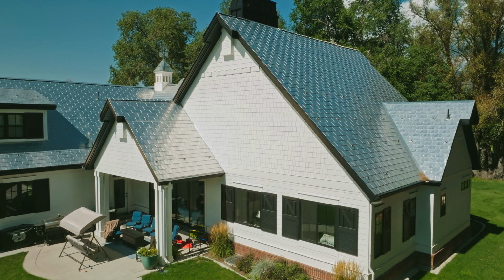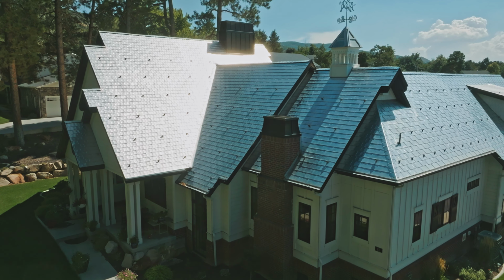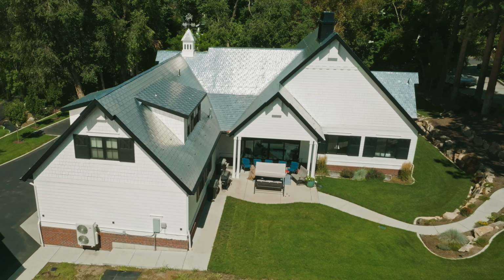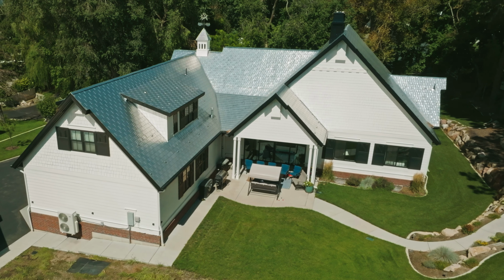In northern Utah, along the Wasatch Front here, we're prone to very random, very intense canyon windstorms. And in our previous home, which we had for about 17 years, we would lose shingles all the time, and our neighbors were losing shingles. So when we built this house, I wanted to look at metal roofs because they had a better reputation for longevity in those scenarios.